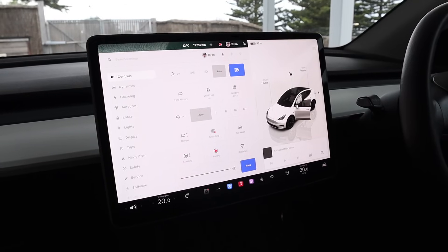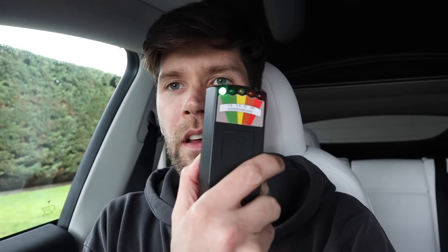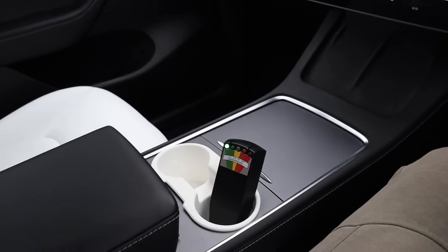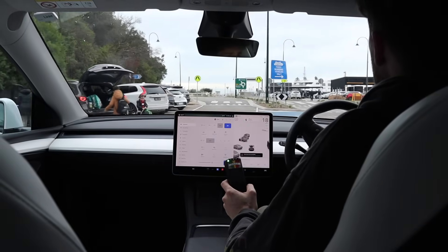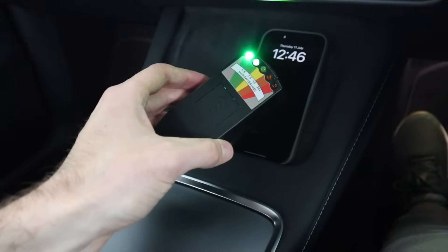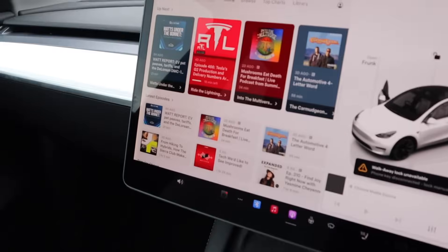So we're in the Tesla, it's in park but on and running, and you can see our reader is showing that it's completely normal and fine right now. I'm going to put the car in drive — and still no change. I've just taken the car for a drive and I can confirm that it stayed on one green light when I was accelerating and when I was decelerating using regen braking. But every now and then I was getting a spike of red flashing lights, until I pulled over and realized it was actually the wireless phone charger and my iPhone charging on there. As soon as I took that off the charger and put the phone on airplane mode, it eliminated all the EMF readings coming through.